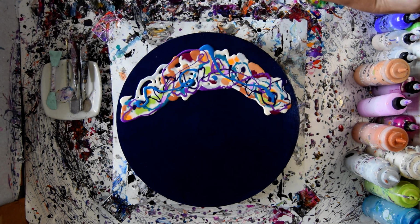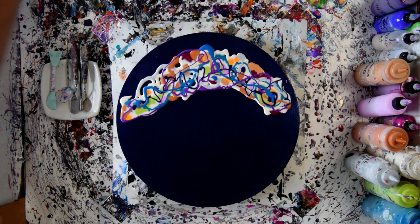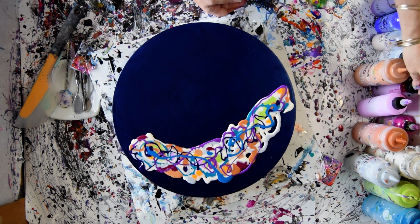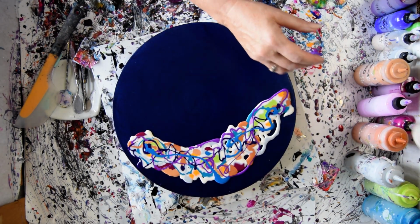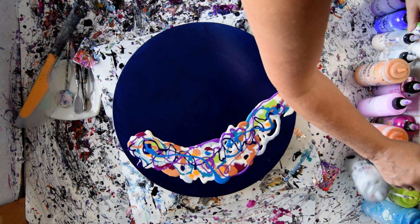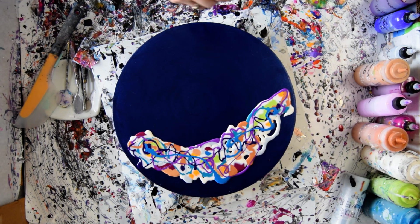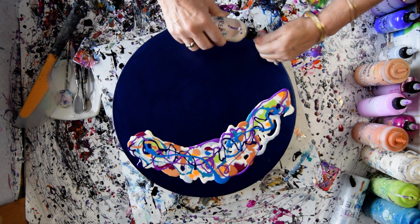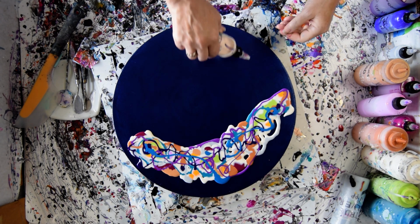All right, I'm going to leave that puddle for a minute. I'm going to grab my spatula and I'm going to try and do something with the sky. And it better be quick, is all I can say. I think I'm going to start with using Interference Violet, once I get the top completely open.